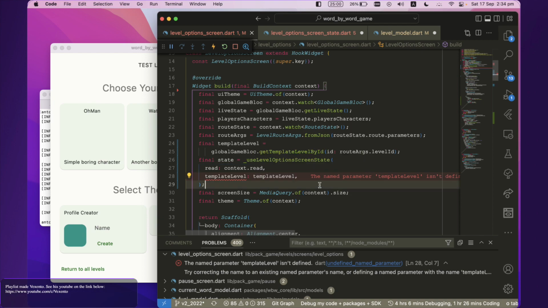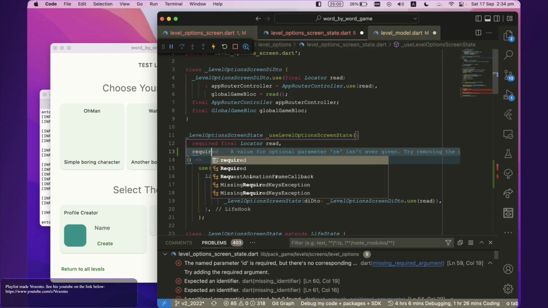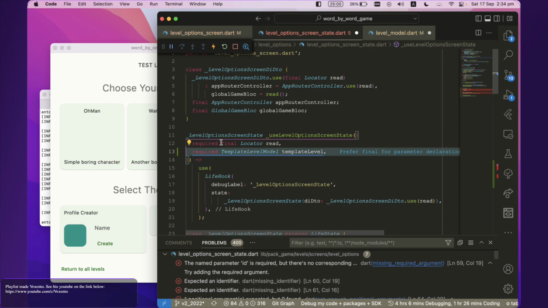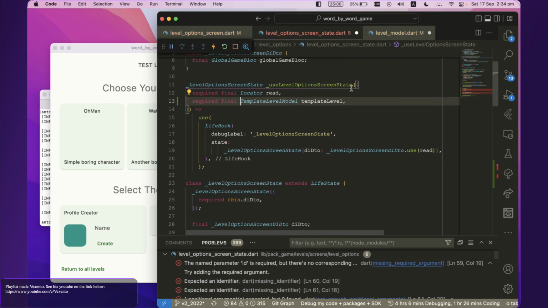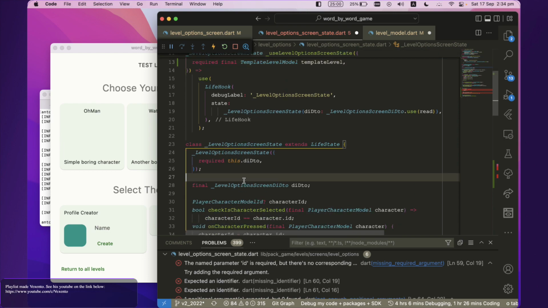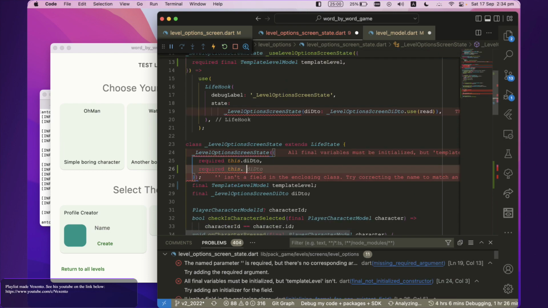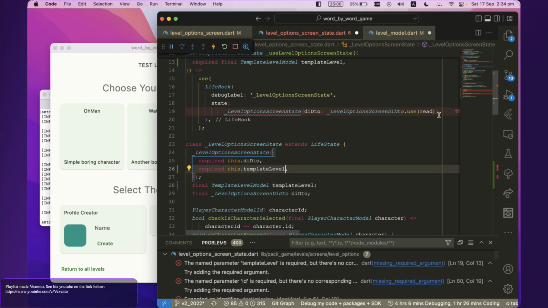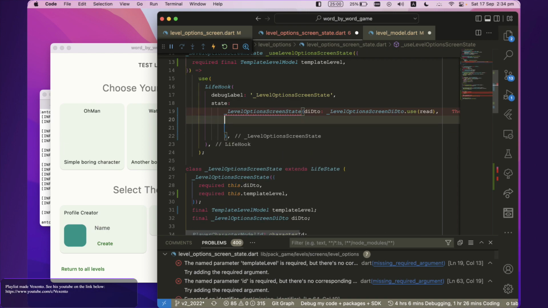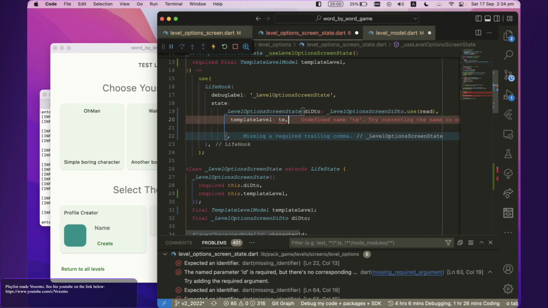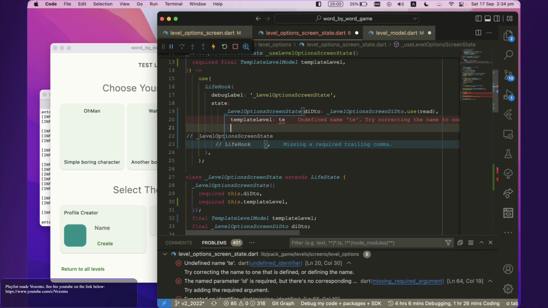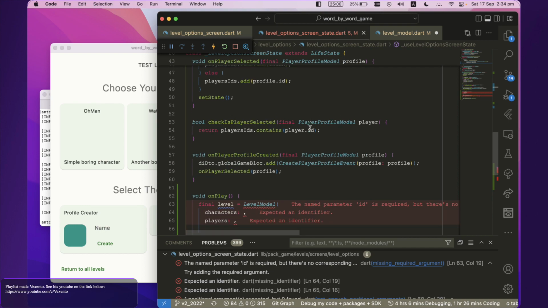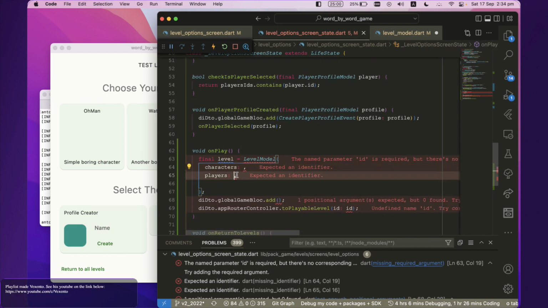So let's do this and complete this logic. And pass the template level to the constructor. Template level.